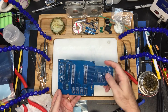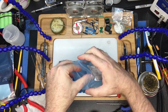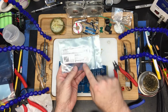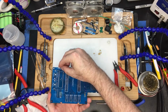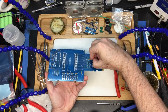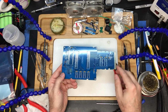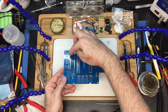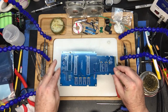So there's our short caps. Let's do our medium-sized caps. There are 1, 2, 3, 4, 5, 6, 7 of them. Just make sure, quantity 7 of the 0.1 microfarad. So these are the microfarads. They're here, here, here, here, here, here, and here. These are the balance caps to make sure that you get a consistent 5 volts on the input pins on all of these chips, which is, for the most part, up here. I think on this one and on a different one, but on all the logic chips, it's to balance out the power. So we're going to flip it over.